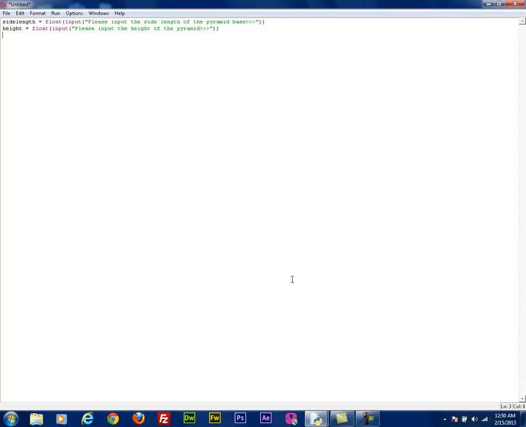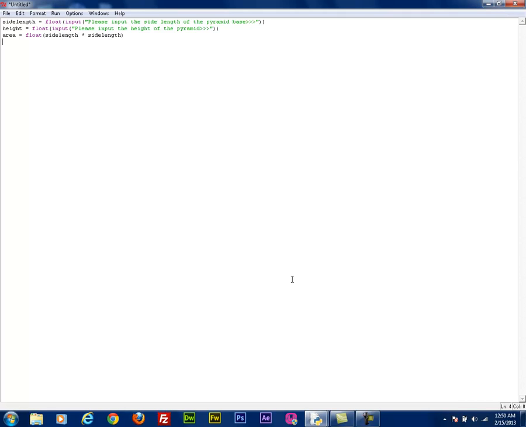And so to do that, we're going to type in another variable called area. We do this so that we can print this out to the screen later. And we're going to do, again, another float to make sure that we're working properly with our integers and any decimal points that we may have. And then we're just going to take the side length and multiply it again by itself.